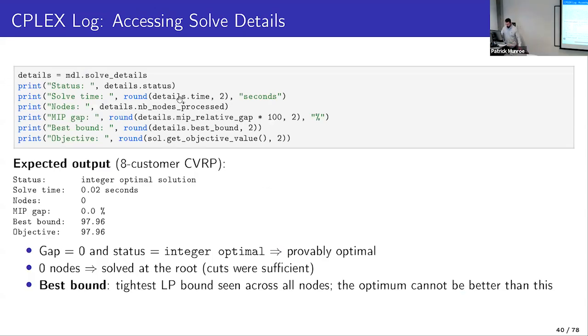Here I will also go fast over this part. If you want programmatic access to the details of the solution, for example the status, the time, and so on, you can have access to each of them. We already saw some of them, like the status, but you can have access to most of the details about the solving process.